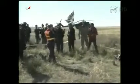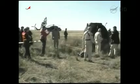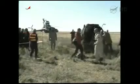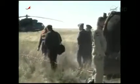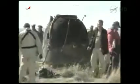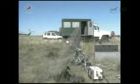There you can see the Soyuz craft back positioned upright. The descent module successfully delivering these departing Expedition 35 astronauts from their previous home on board the International Space Station back down to Earth. They wrapped up 146 days in space, 144 days on board the station today. And with that successful landing in Kazakhstan at 9:31 p.m. Central Time, 8:31 a.m. Kazakh Time.